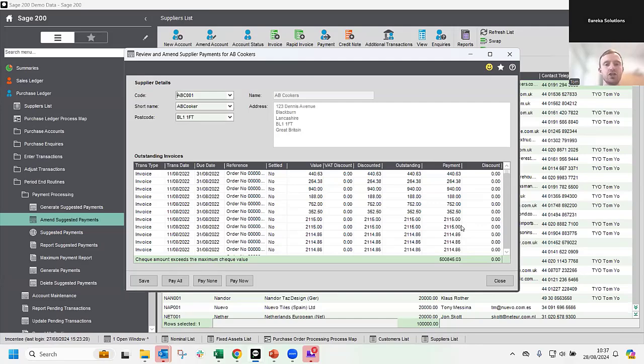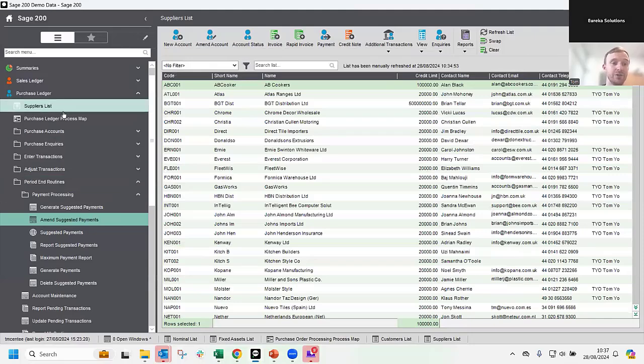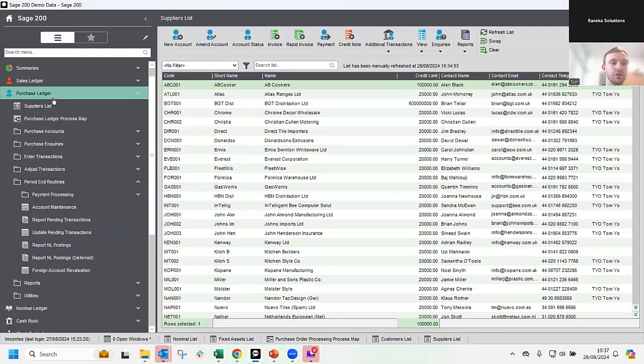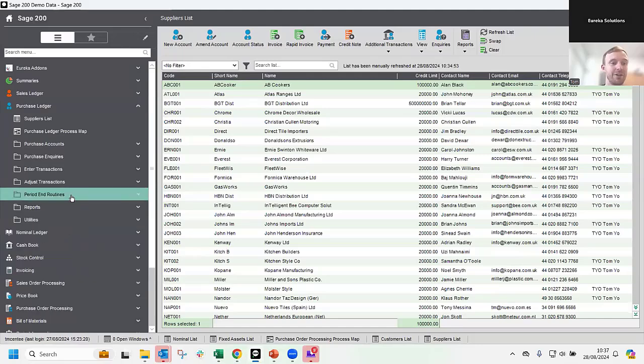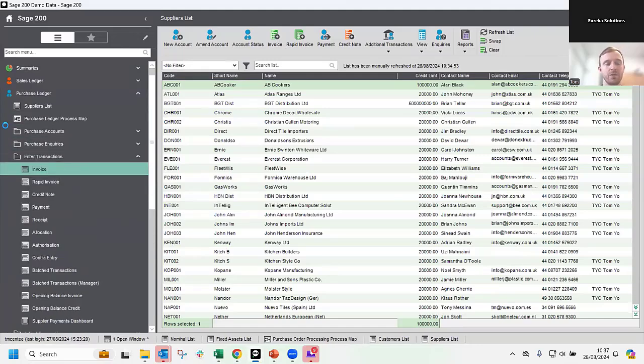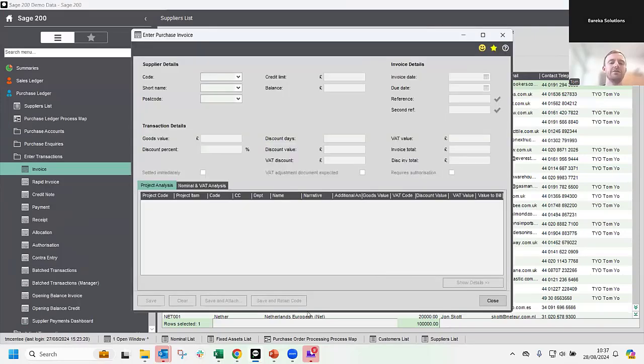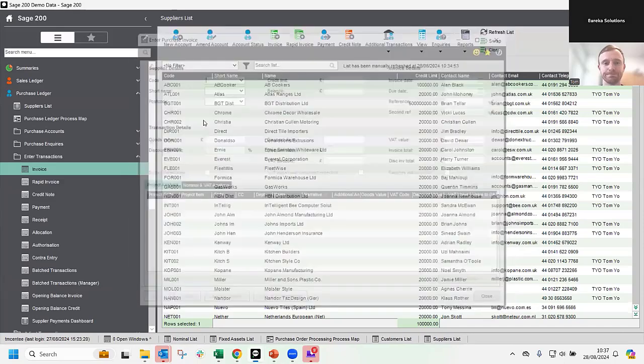So it's a really nice joined up process that you have from an accounts payable point of view. And there also are now add-ons available in third-party solutions to be able to take that even further. So I pop in a purchase invoice, for example. I just want to open up an invoice. You can see here we have a save and attach button, which means we can attach the purchase invoice that has probably been emailed across to us. And we can also add in the likes of OCR software into the mix as well.